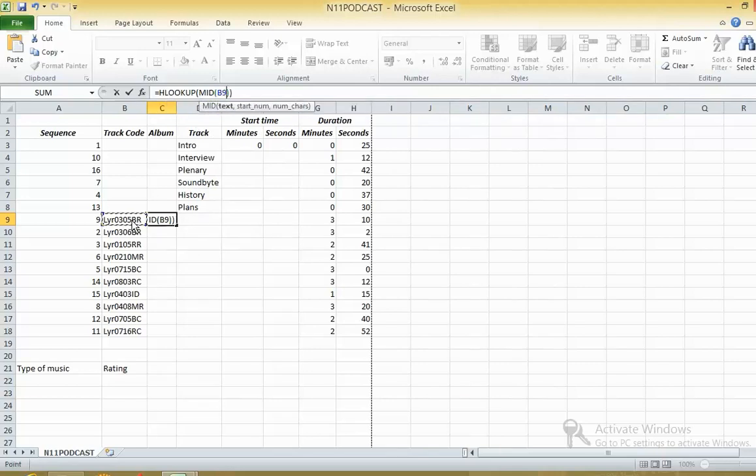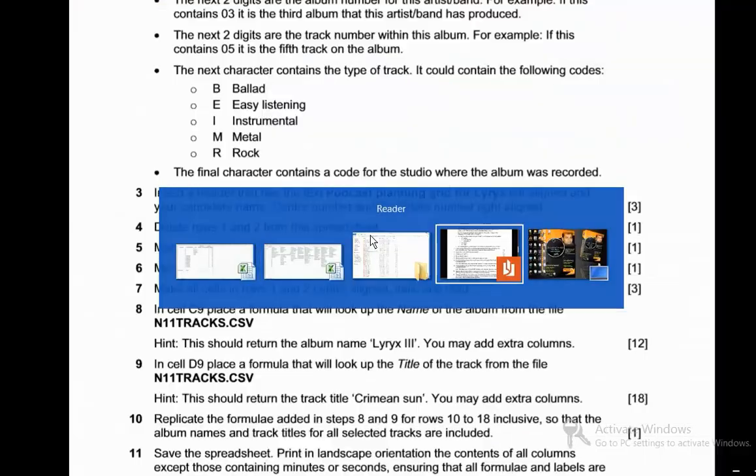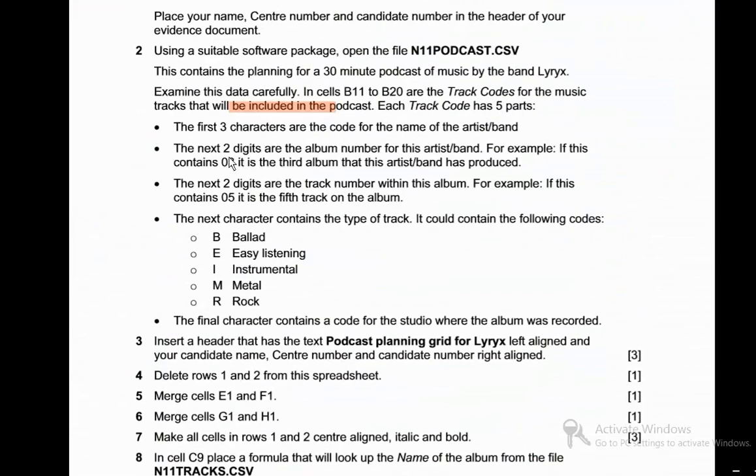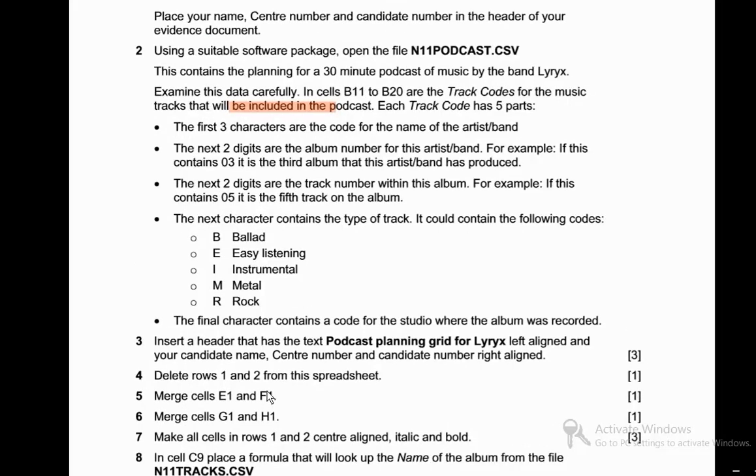Okay, and we need to extract the, let's read again the question paper. The next two digits are the album number.